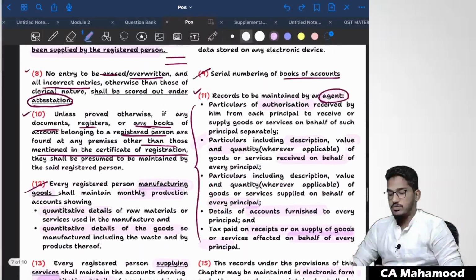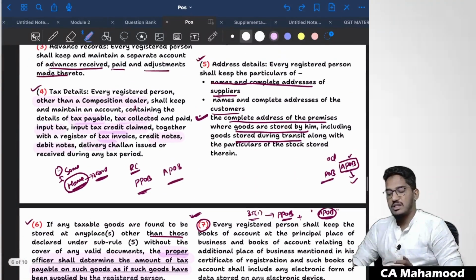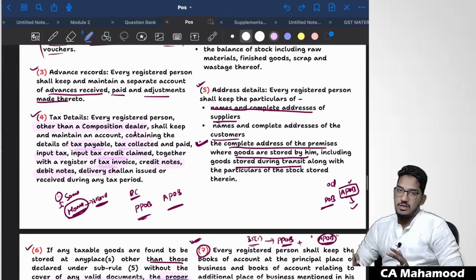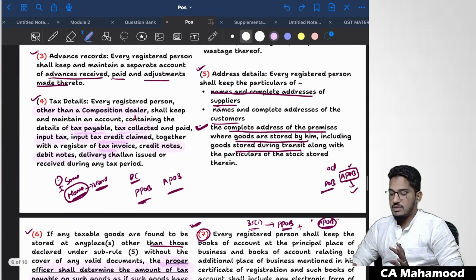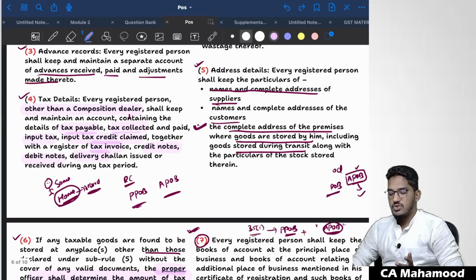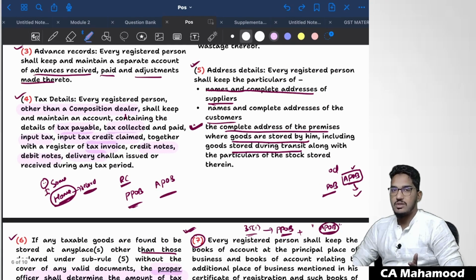So this is what rules relating to records to be maintained by owner or operator of godown or warehouse and transporter. So you might have felt it. There is no concept here. I simply read out the contents of the material. So whatever contents of the material are there, that itself I have read out. So apart from that, I can't bring any concept here, because in this chapter there is no concept as such.